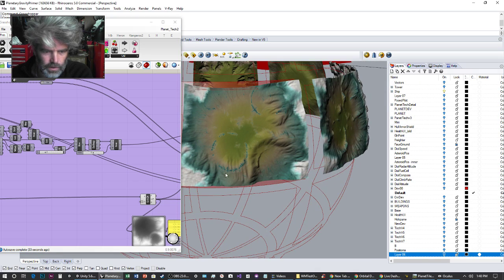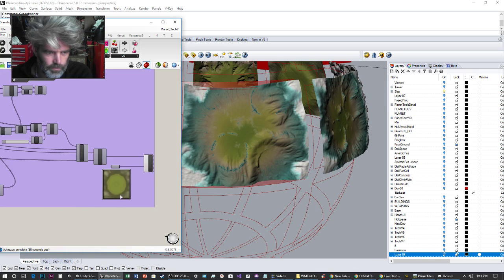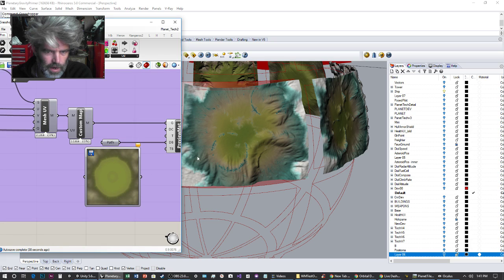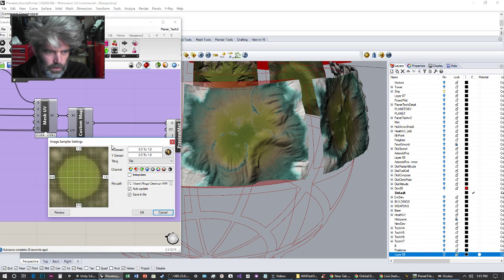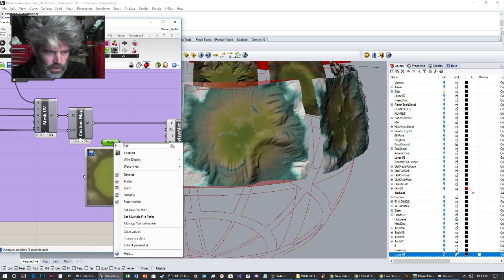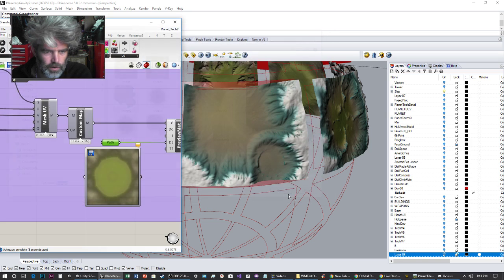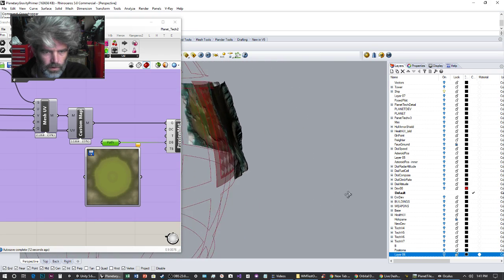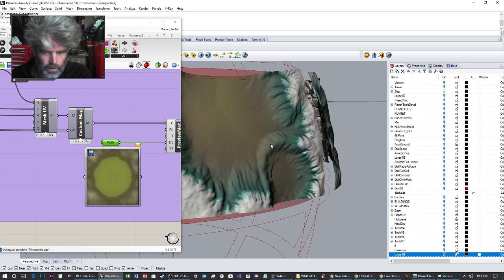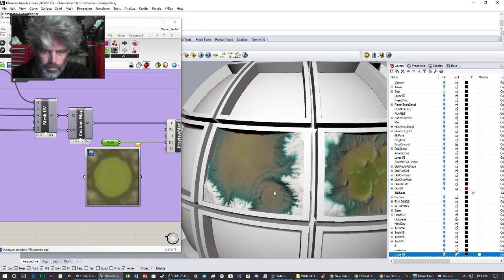Okay, so right now it's actually projecting the old terrain map on there. So what we're going to do... Oops, that's not the one we want. We're going to change the path right here. So on the file path, we'll change this to our new texture for that, which is image 5. And now we have what our terrain is going to look like spherically mapped onto the planet. So we get a little preview of that.